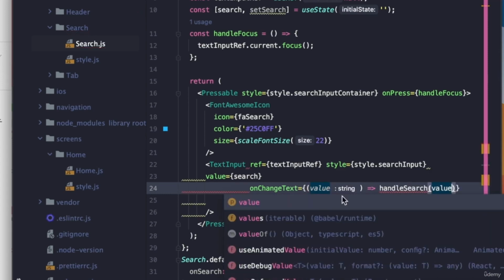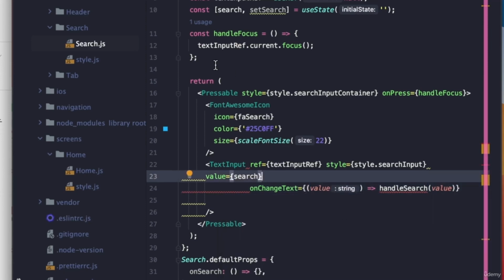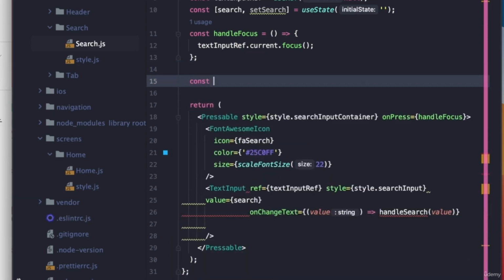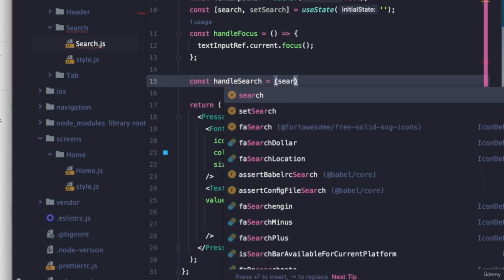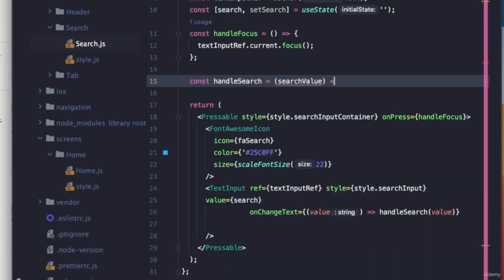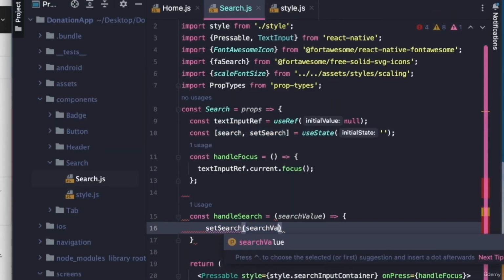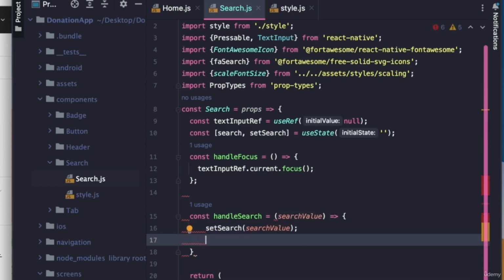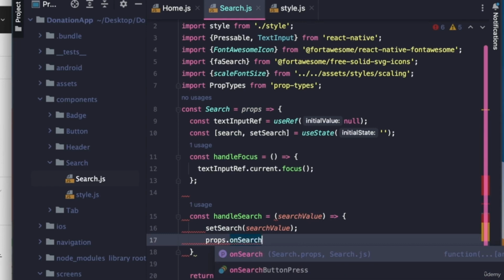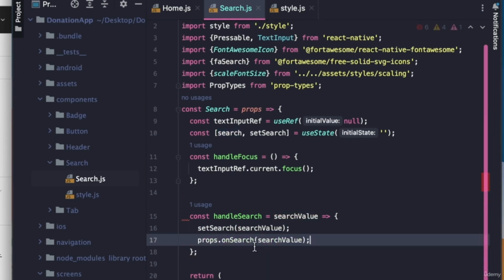We're going to pass this value to the handle search, and we're going to have to set up that handle search function here, and it will accept the search value. And the first thing it's going to do is set search to the search value. And the second thing it's going to do is call on search method and pass the search value to it as well.